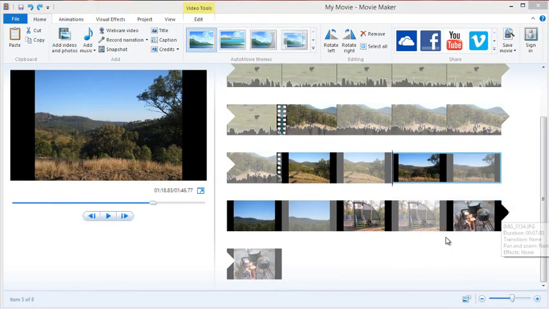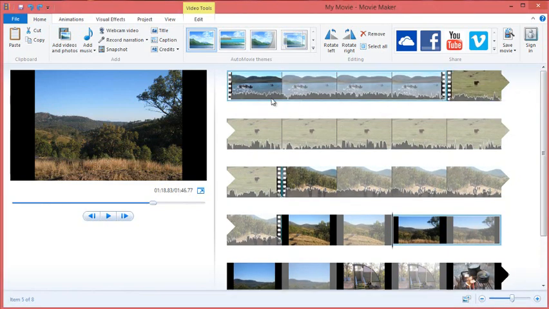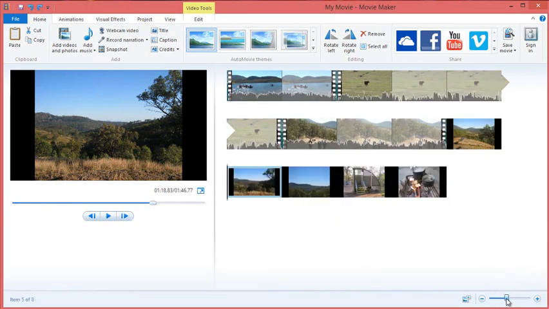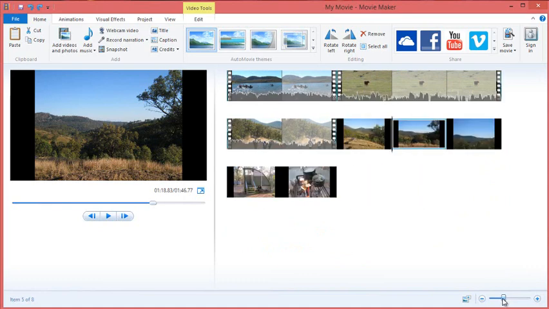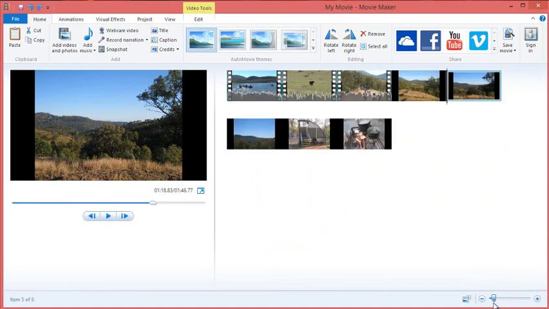Okay, in terms of the interface, there's a few things worth looking at. At the moment the clips here are shown over a certain duration of time. If I go down to this zoom control at the bottom, and I make this less, it's dragging these clips to make them smaller in terms of me looking at them. The actual duration of the clip's the same. So if that first one's 16 seconds, it's still going to be 16 seconds, but I'm looking at it in a lesser scale. So it looks like I can fit more things onto my actual area here.